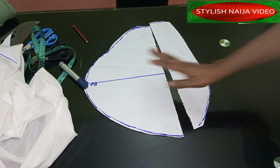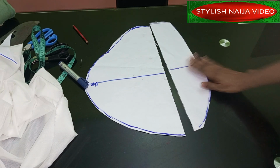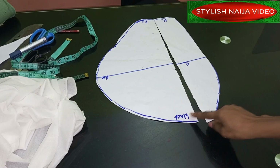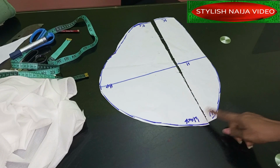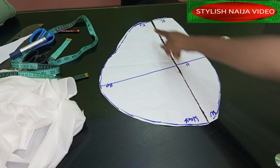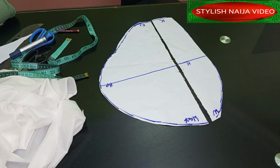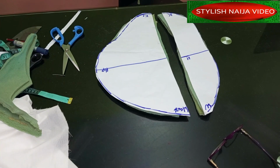So I'm going to cut out two pieces of this and then two pieces of this also, not to confuse you. So this is the waist part. I had to label it for you to see: the waist line, the hip line, and then the knee line. With that, just write them. So with that, it will be easier to indicate.